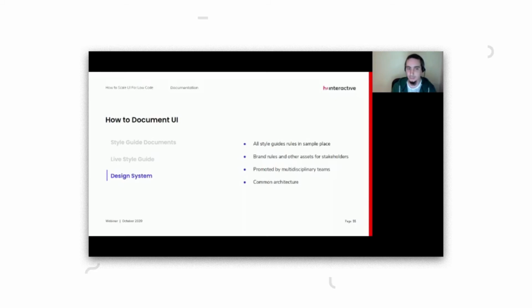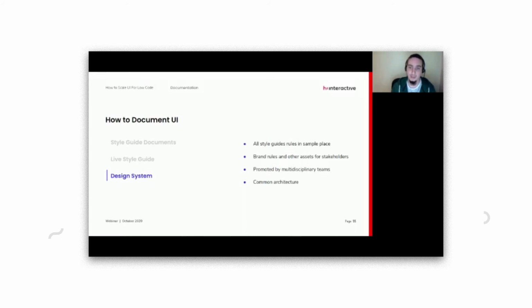So the third way we have to document UI is through a design system. Basically, a design system will gather all style guide rules in one place. Okay, and by that I mean the brand rules, like colors, typography.